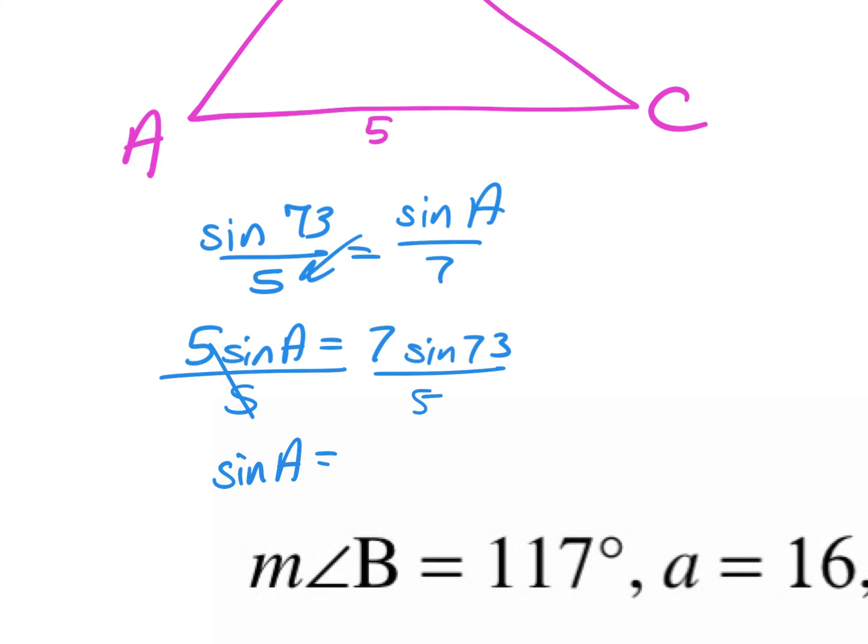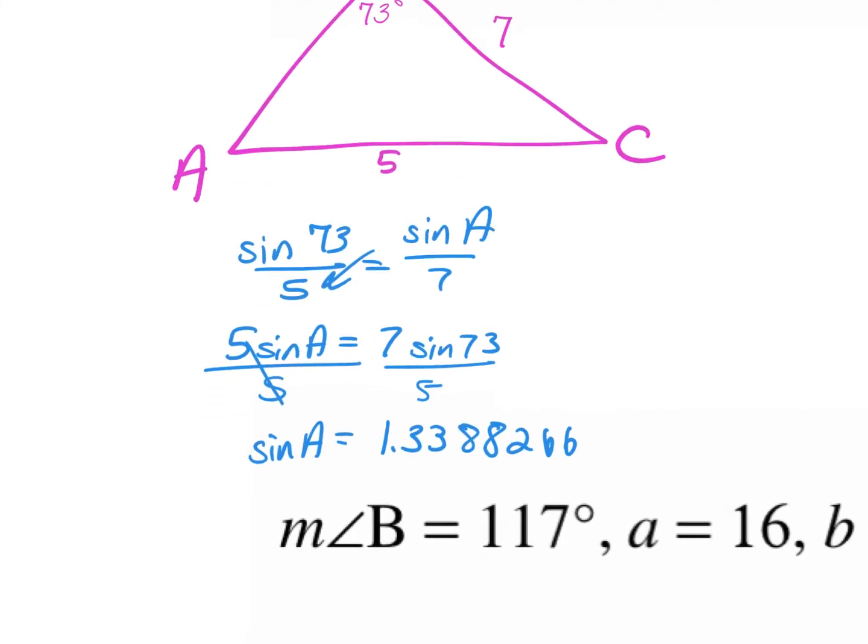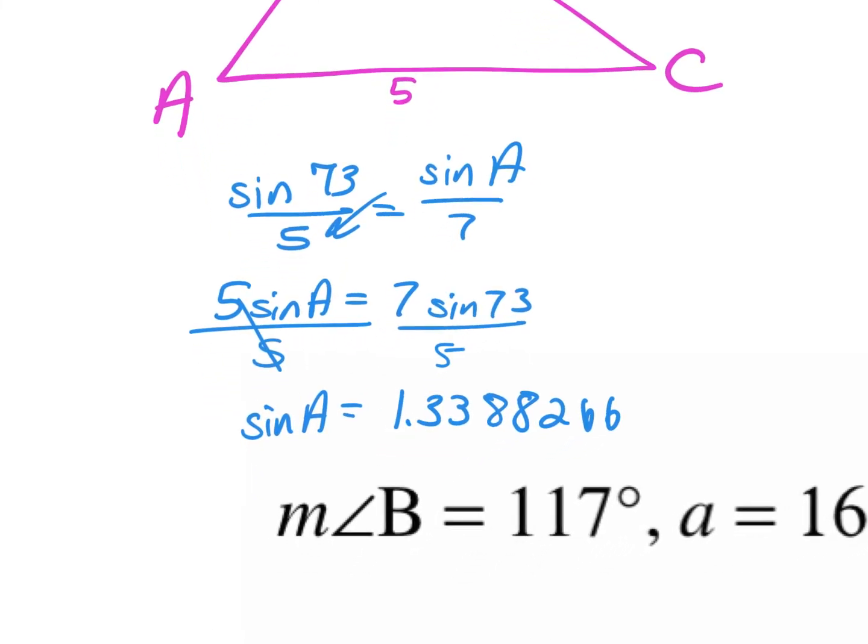Okay, we're going to get a decimal because what are we looking for here? Are we looking for just A? No, we're looking for the sine of A. I want just the A value, but this is what I got when I did this. So there's a couple things that should go off in your mind here. This happens, guys, when you're looking for angles. Does it make sense that one of the angles given was 73 degrees and the other angle is 1.3 degrees? Does that make sense? No.